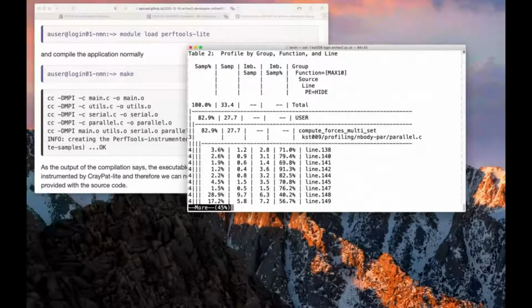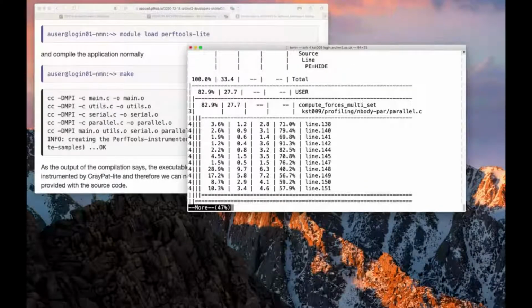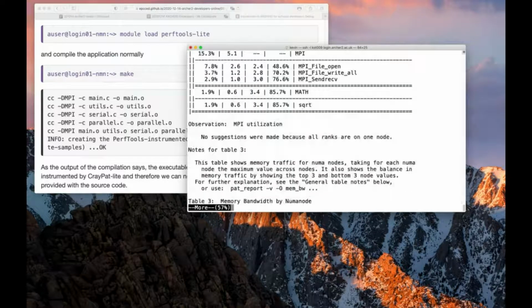This is by function and by, actually you could try and identify exactly what line in the program is causing or what is using up a given portion of the time and so on.